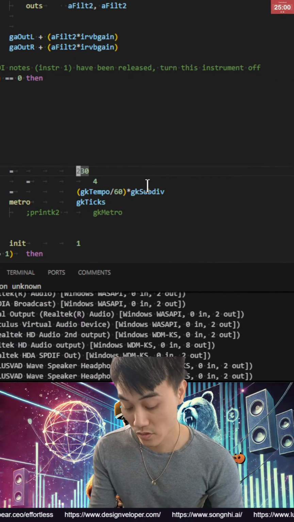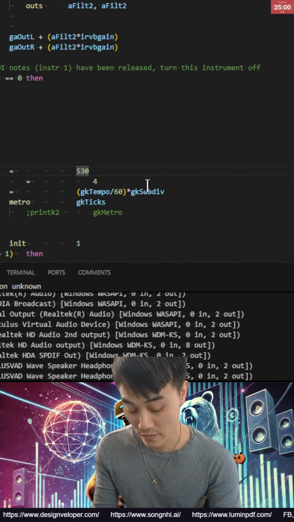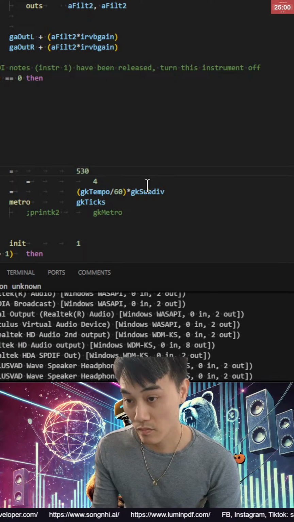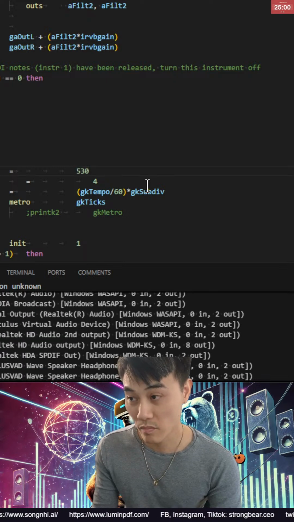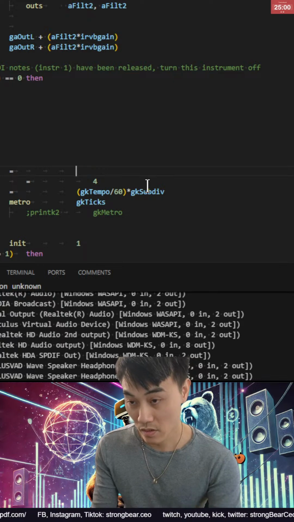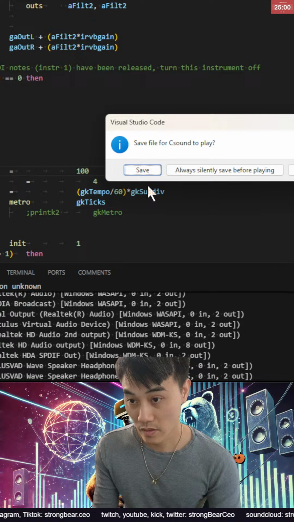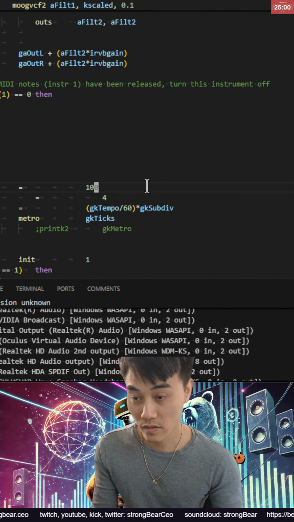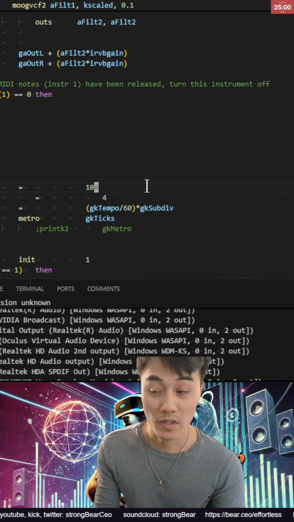If I change this to something extreme like 530, you see the music's much faster. But if I change this to like 100, then it's slower music.